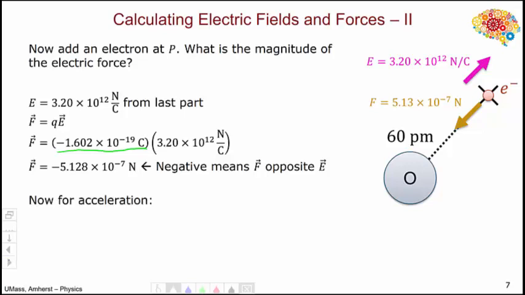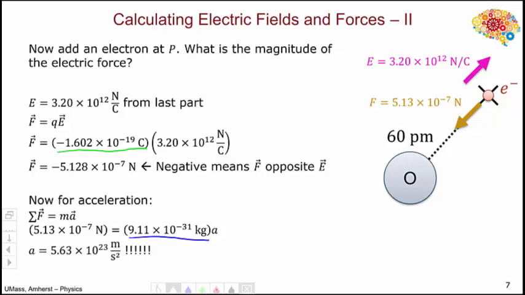Then, we can finally move on to calculating acceleration. We begin with Newton's second law, F equals mA. The only force present on this particular electron is the electrical force, 5.13 times 10 to the minus 7 newtons. We know the mass of the electron from our equation sheet, 9.11 times 10 to the minus 31 kilograms. We solve for the acceleration, and we get an enormous value. Remember, for comparison, accelerations in your everyday life are 10 meters per second squared, maybe 30 meters per second squared, and an acceleration of about 80 meters per second squared, you're blacking out.